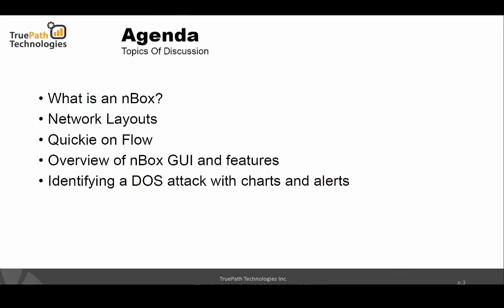And then from there we're going to do an overview of the nBox, the GUIs and the features and the functionalities, and then we're going to do a denial of service attack on a local web server of ours. We're going to inundate our test web server with a whole bunch of traffic and downloads, and you'll be able to see that with the tool, and we'll be able to show you some of the alerts.